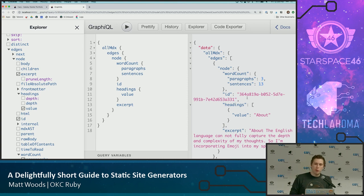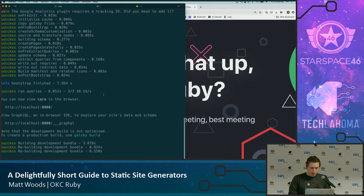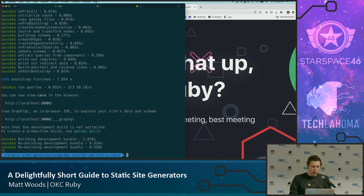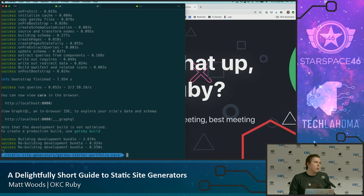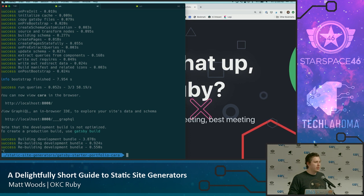If you're new to GraphQL and new to Gatsby, I highly recommend checking it out, and it's pretty easy to get working. But this is great for local development, but if we want this to be even easier, we should just go ahead and set it live. So there's a couple ways that we can do it. And we're going to try it both ways. One, I'll go ahead and start this one up because it takes a little bit longer to build, and then we'll switch over to Jekyll, try deploying that too. And hopefully they both work.